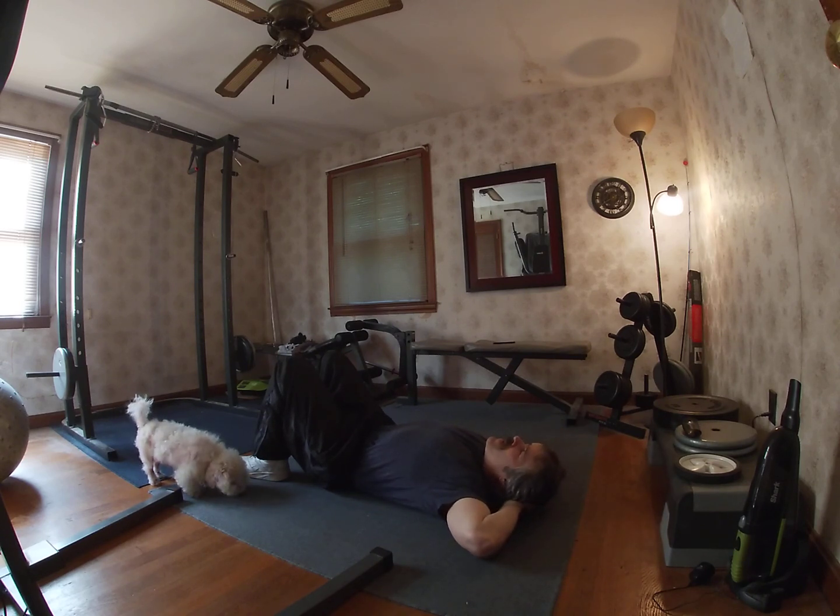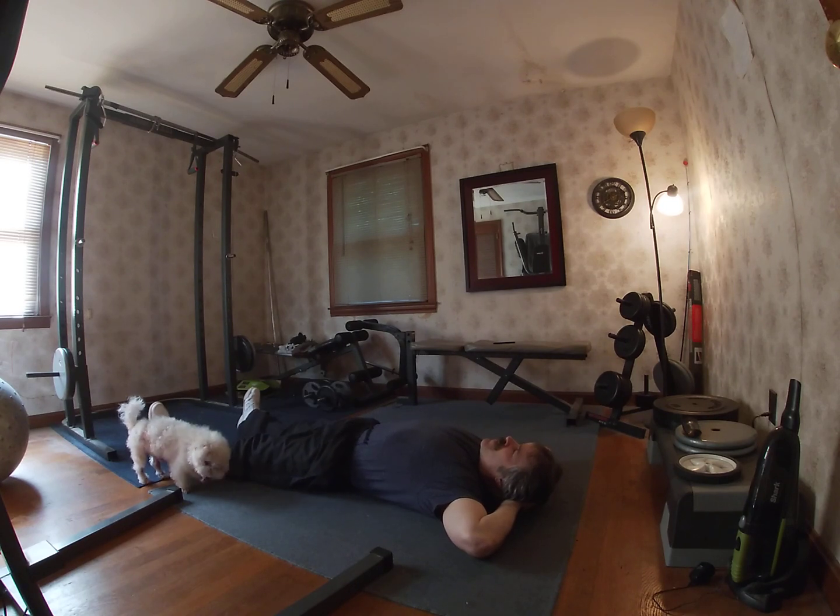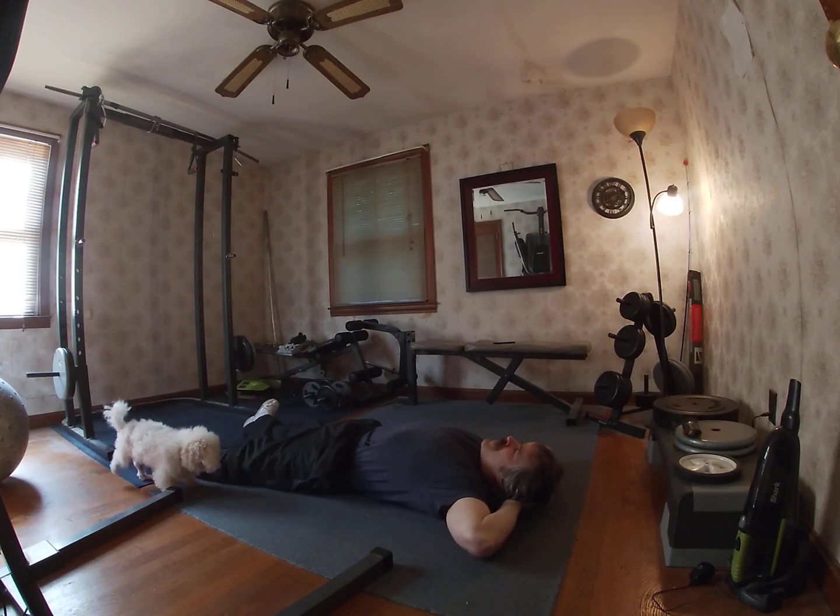Clasp my hands behind my head. Elbows flat on the floor. Really feel the stretch in my shoulders, my chest, back to the neck. Stretch my legs out on the floor. Breathe in and out through my abdominals.